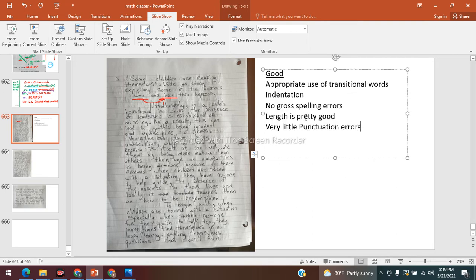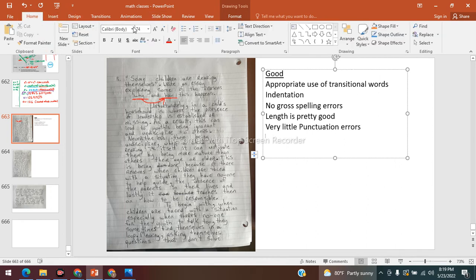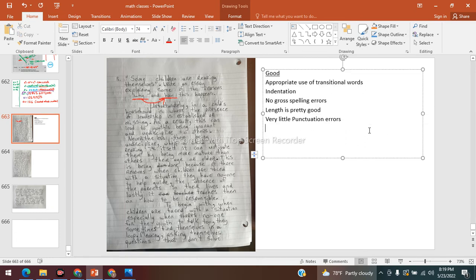Let's look at the structure. Now let's look at the three prongs. What would we say about their ethos? Do they establish credibility? Because the first thing you have to do, up front, is establish yourself as credible. Not particularly. Not really.